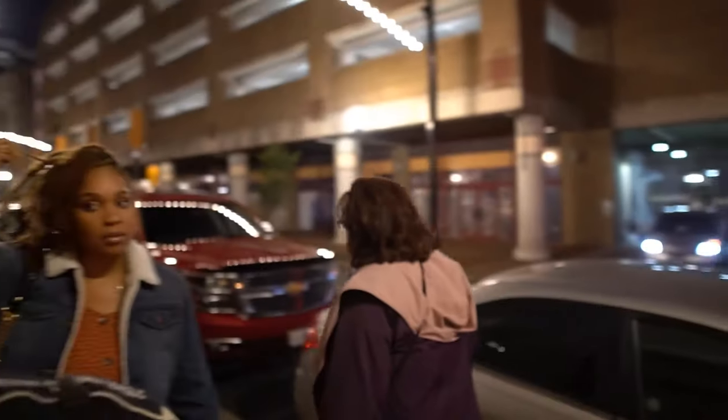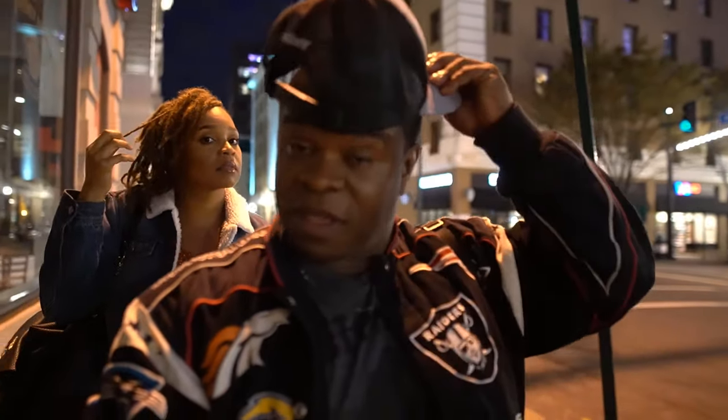So now we're going to try to find another spot. I think I've got the perfect spot to go. Then we're going to try to find this other little joint down here. But we're just pretty much walking and shooting, having a good time.